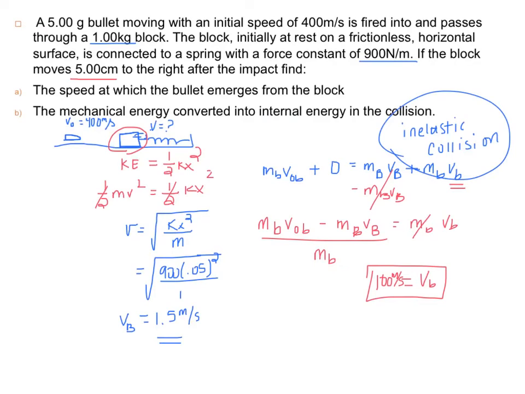So our kinetic energy before the collision is 1/2 m_b v_0b squared. And we're going to subtract some energy due to, we'll call it friction in this case. It's not kinetic friction, and what I mean by that is it's not the friction in between the block and the surface. It's more of the friction in between the bullet and the block. That is equal to our kinetic energy of the block plus our kinetic energy of our bullet.